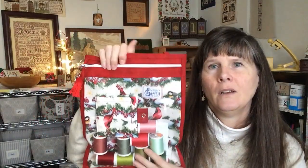It's a vertical format project bag for a smaller project than this one. But it works perfectly for me to put all those silky flosses in. That is 40 count. Oh, is it linen or even weave? It's 40 count linen. One strand of the silky weight, 12 weight floss.